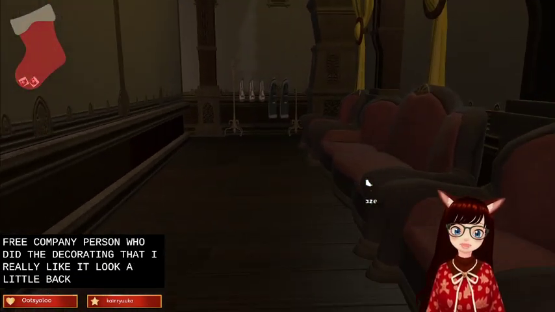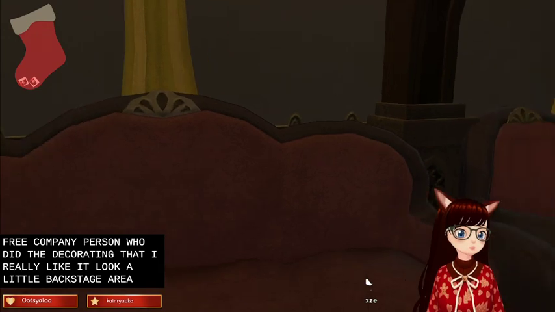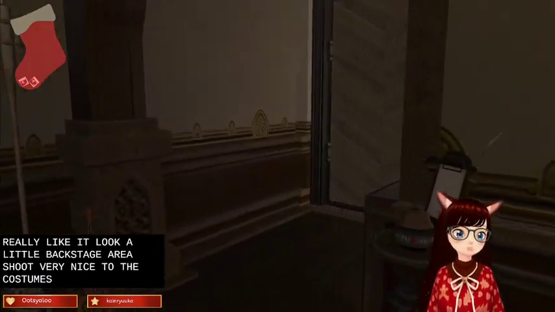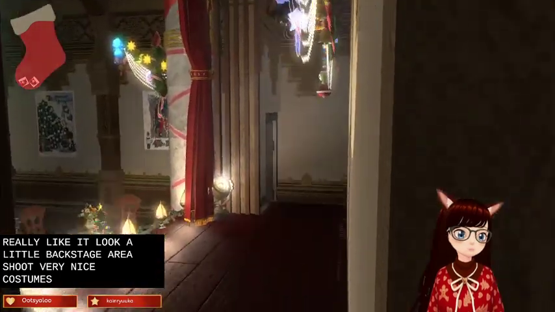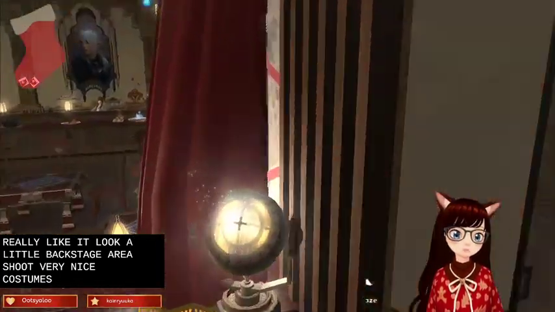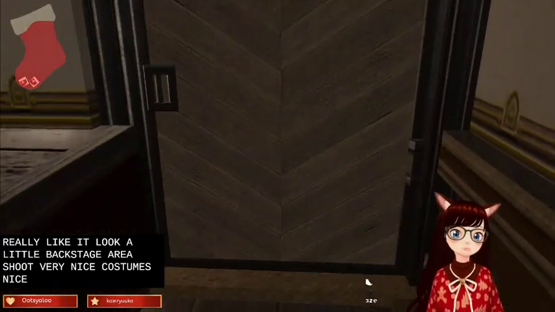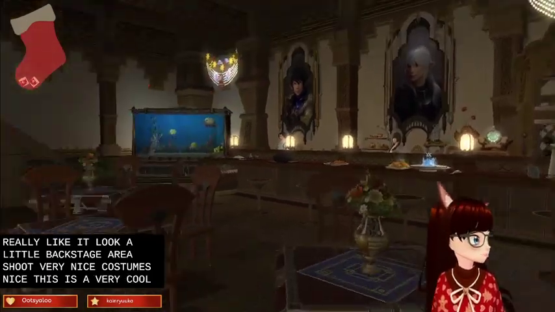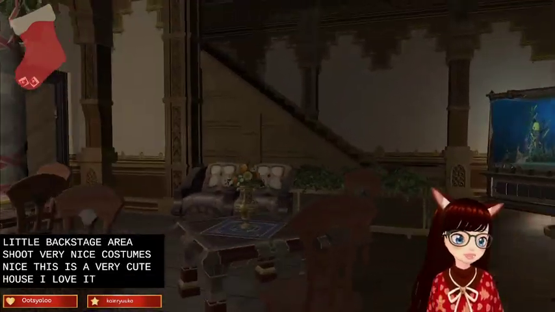Look at the little backstage area. Cute. Very nice. Look at the little costumes. Nice. This is a very cute house. I love it.